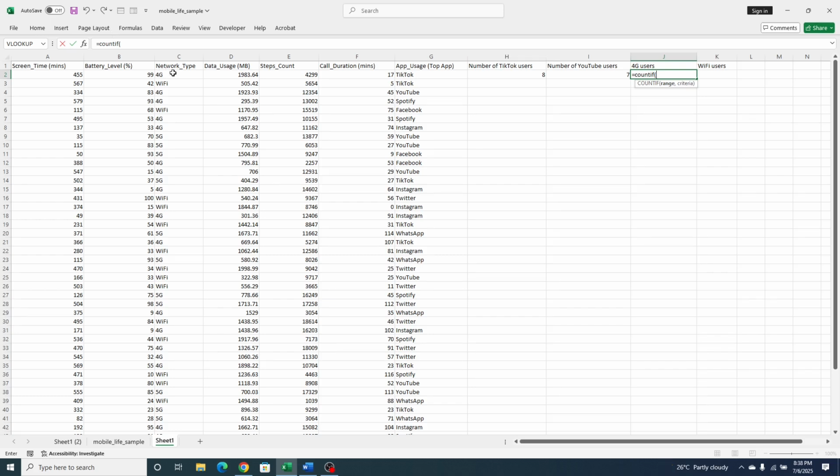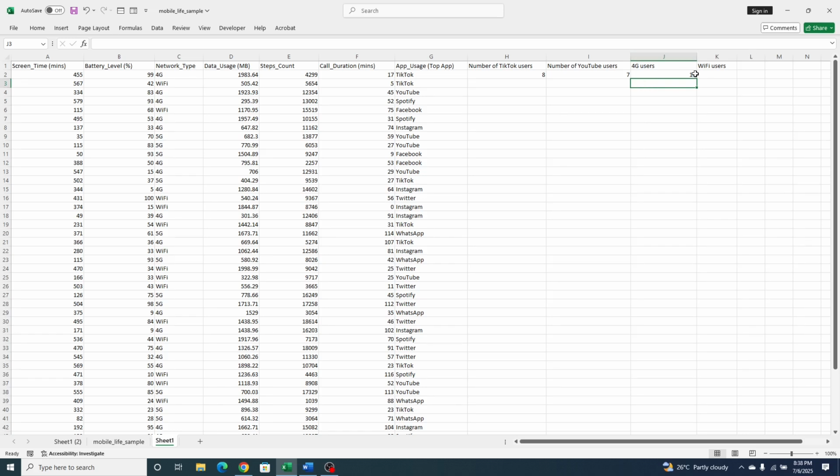So here we are looking for column C, and it starts from C2, so you can just type C2 through C50. So that's the last cell, C50, and comma, then our criteria is 4G, so we say 4G, then we close our parentheses and hit enter, and now we have 19 users.